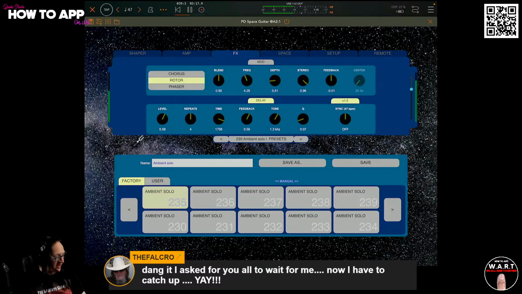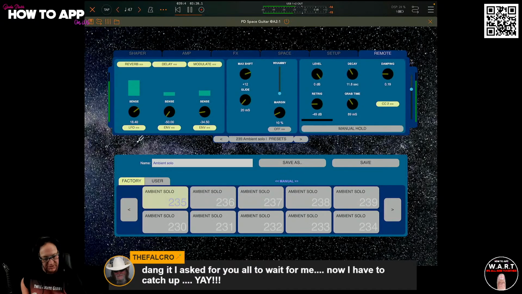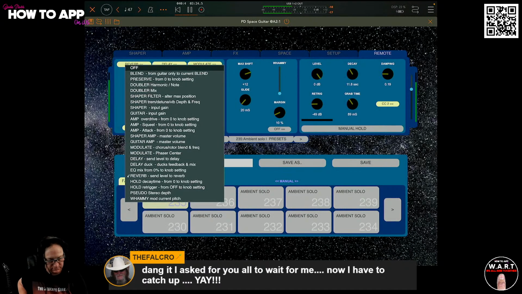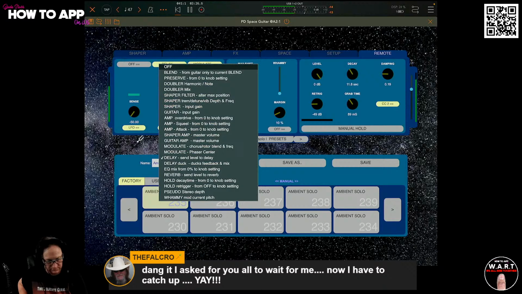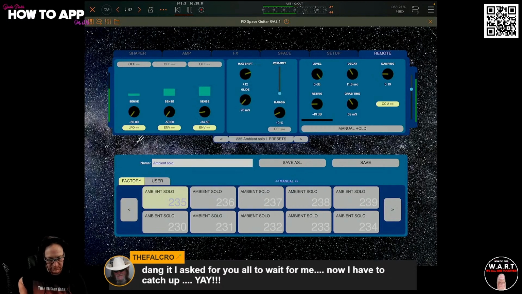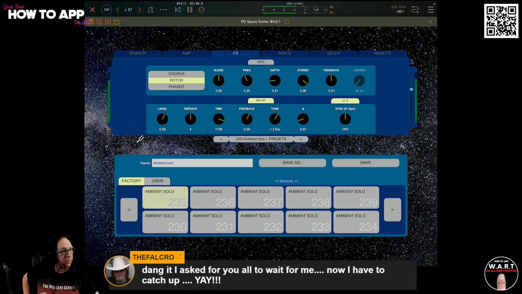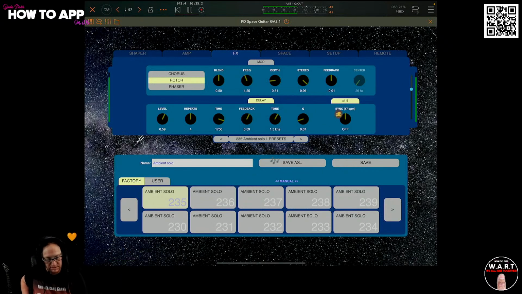So yeah, in our effects, let's just backpedal a bit. We'll turn these off. We also have, let's turn off the delay. We've got a chorus, a rotor, and a phaser here as well.